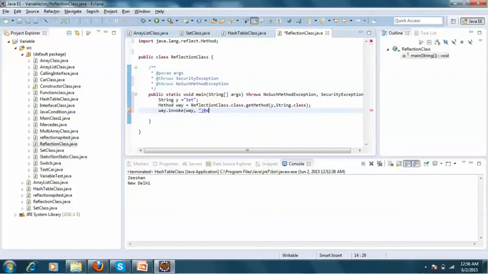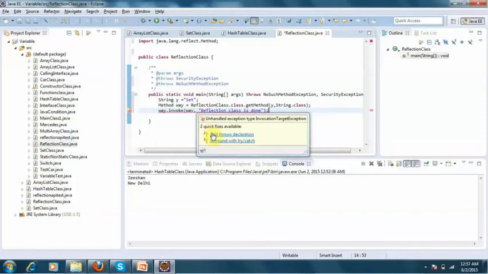Reflection class is done. Okay, we have to add throws exceptions, I think, for this line also. Yeah, let's click on that.